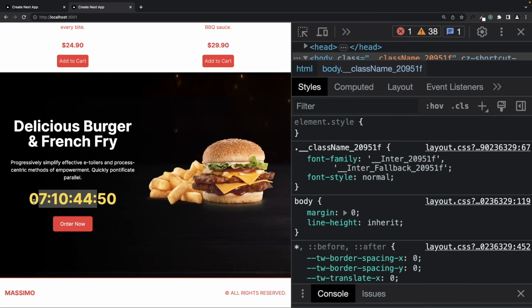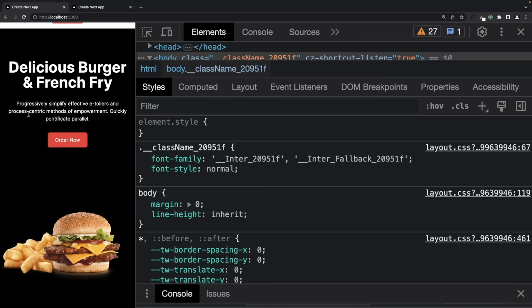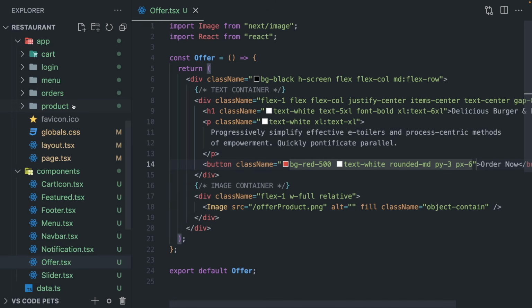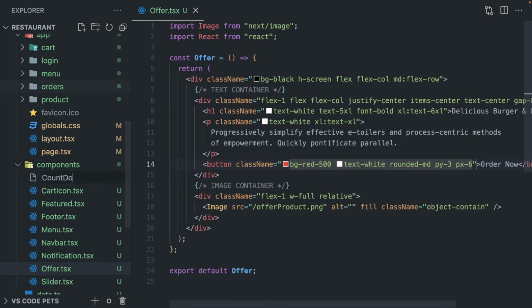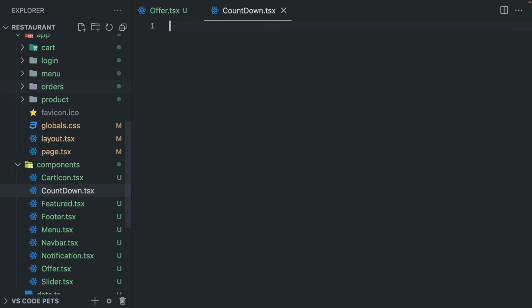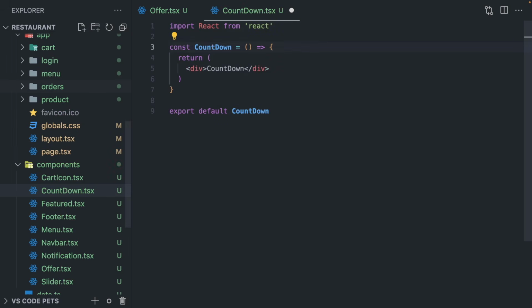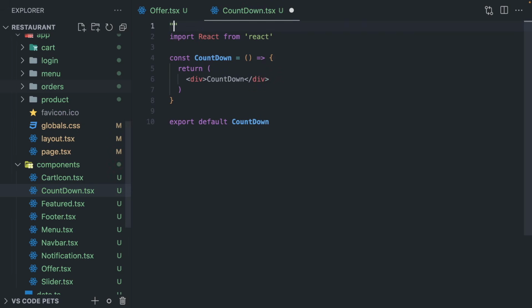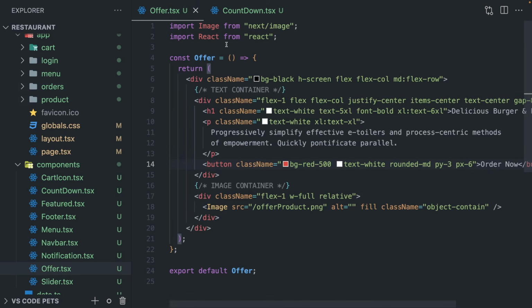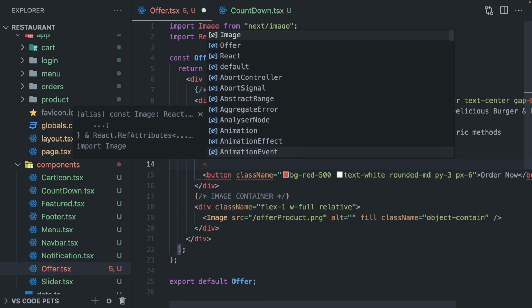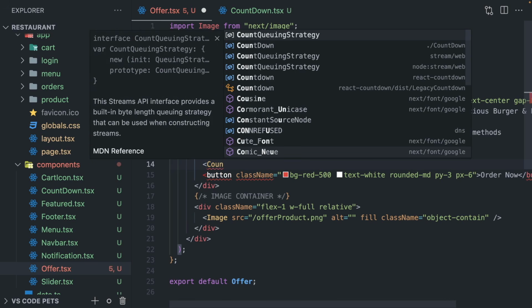Remember what we are doing? When we don't want to turn our component into client-side component, basically we are creating a new component here, countdown, and only this small component will be client-side. So all component is server-side, and I can add here any client-side component, countdown.